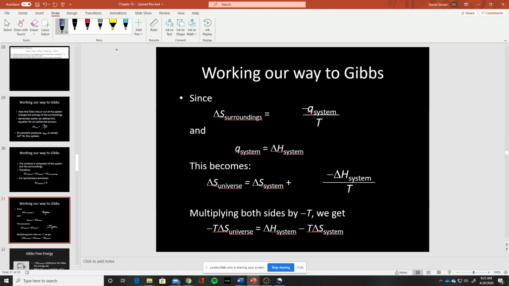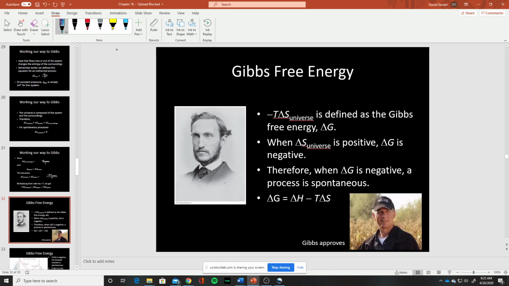And then this is getting towards the Gibbs free energy equation, which is right here, which you should definitely know how to use. I guarantee you will have to use this equation on the exam. So either to find the Gibbs free energy or to find one of these or the other, you should be able to use this equation. As well as understanding that if that delta G value is negative, that means that you have a spontaneous process, and if it's positive, then you have a non-spontaneous process.